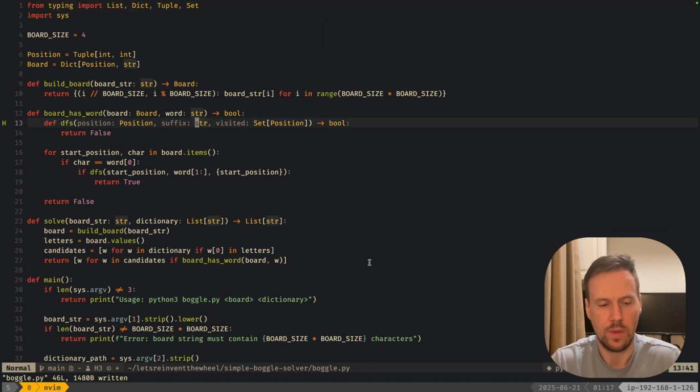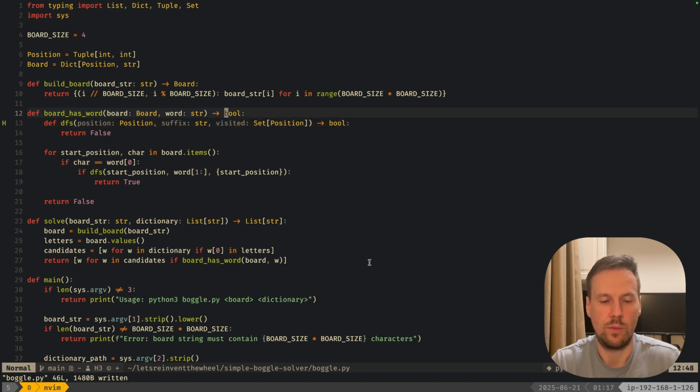And let's see. So we have some suffix, we know the visited, and we have position. So we need to look at all the neighbors of the given position. As you remember, we can move horizontally, vertically, diagonally to all our neighbors. And we can start searching for the cell that has the character that suffix begins with, and we haven't visited it yet.